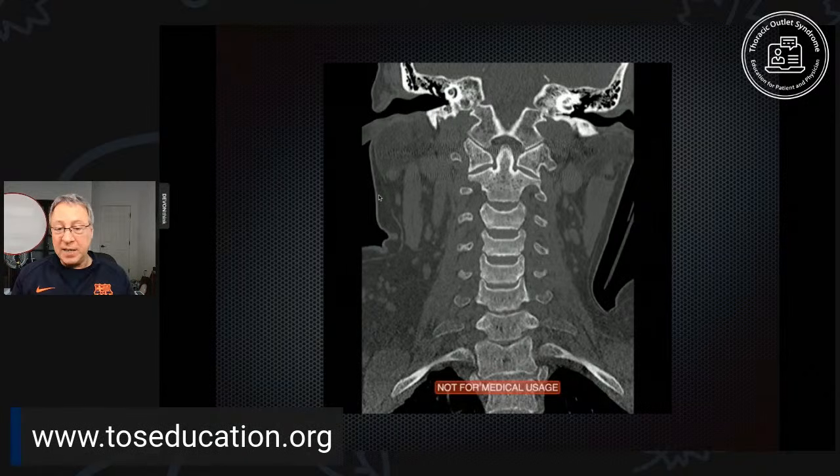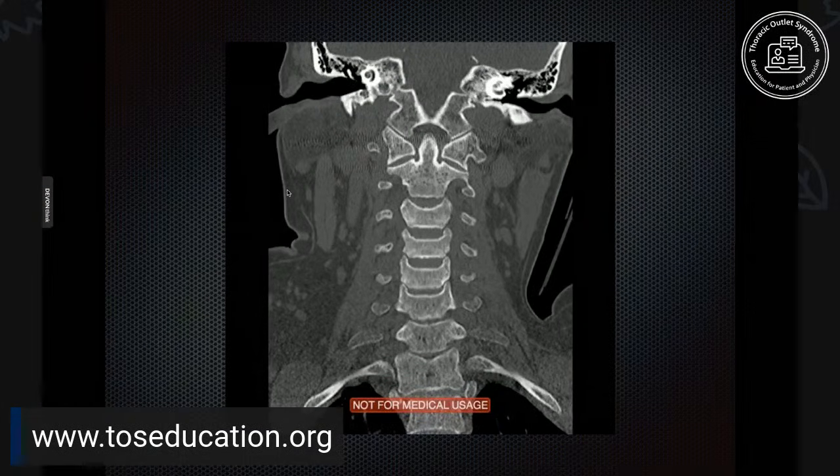You can also take slices and put them together like a jigsaw puzzle and then slice it another way. So we see the bones. This is the cervical spine. From top to bottom, this is the cervical spine. I hope you appreciate that you see great bone detail. You can find fractures quite easily with this.